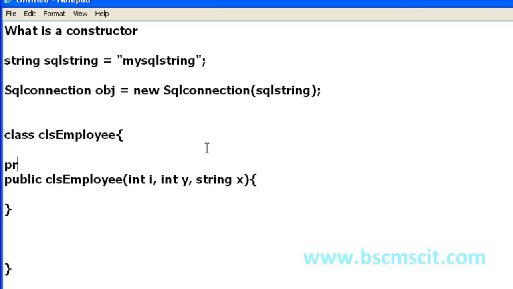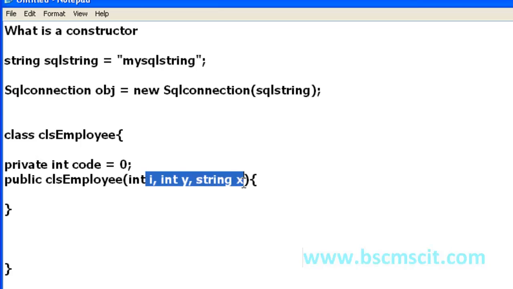So let's suppose you have a private variable here, private int code. This is your private variable, and you want to assign it a value during the initialization process.